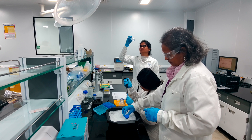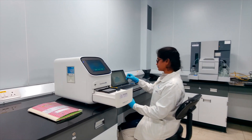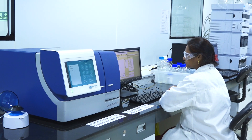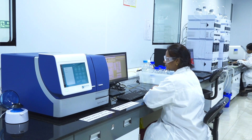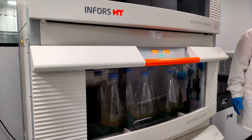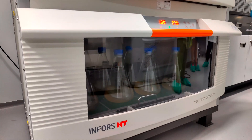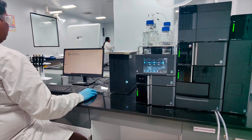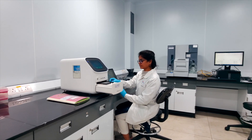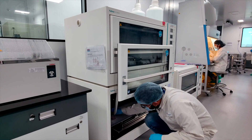ARIGEN's reagent generation team has generated over 250 active proteins and engineered cell lines to support assay development and screening. Our state-of-the-art facility supports the production of proteins in microbial, insect and mammalian expression systems. We are also equipped with the latest analytical instruments for the characterization of the proteins we produce, and can also support protein-protein, protein-peptide, protein-RNA and protein-small-molecule interaction studies using surface plasmon resonance technology.